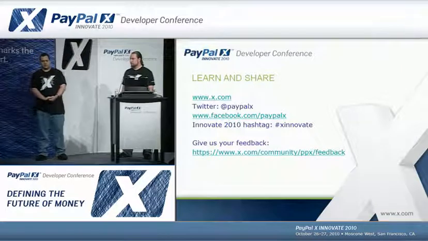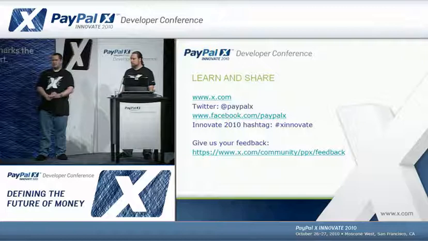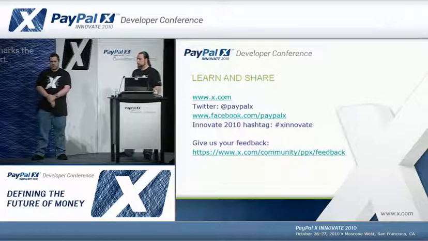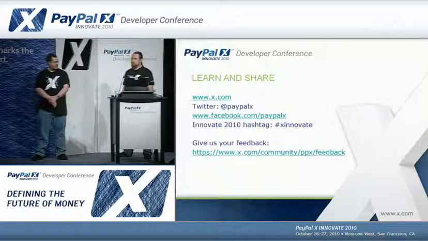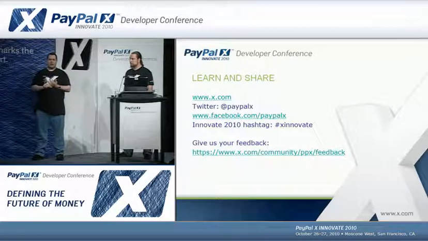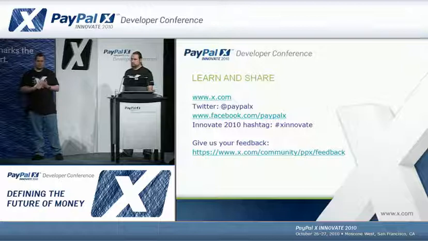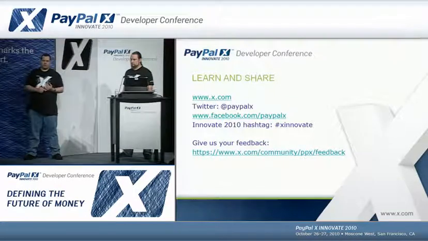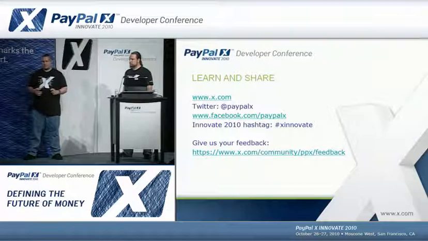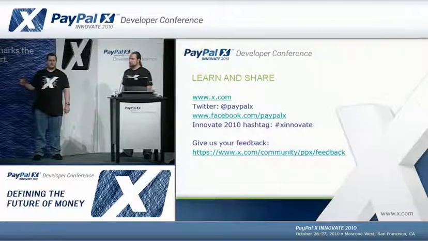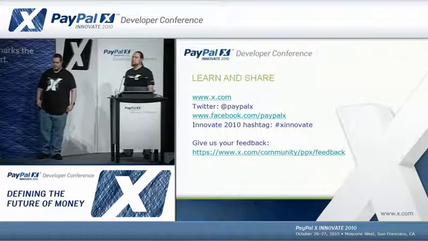The one feature that comes to mind right offhand that's not available through the button factory is going to be digital download keys. This is a feature that I believe we introduced sometime during the past year. I don't remember the exact date. But what it does allow you to do is upload a set of keys to the PayPal API for your product, and then whenever you have a buyer that goes through the checkout process and buys your item, PayPal will take one of those keys that you have listed in your account and give it to the buyer for that product.